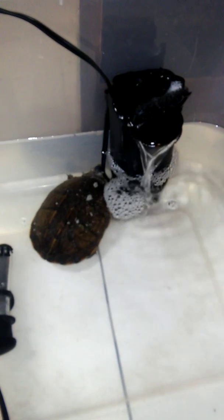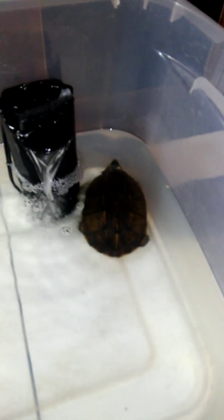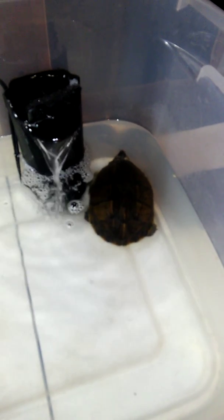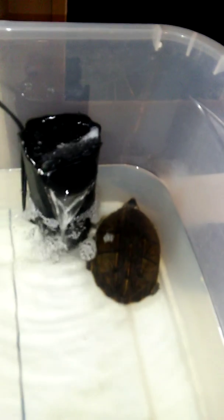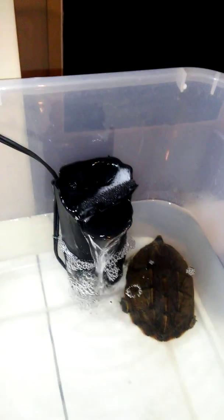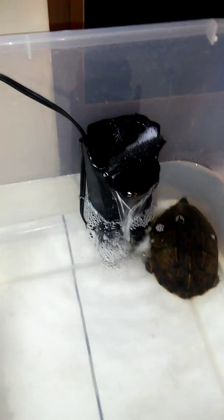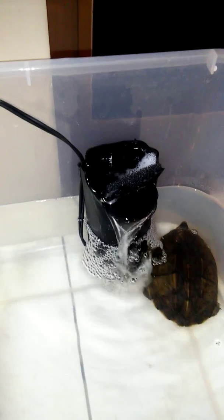This is my female Pacific Mexican musk turtle. She had a white spot on her head and initially I thought it was because of a bite she sustained from the male, because he's a little more aggressive than she is even though he's smaller than her. She had some white stuff on her skin — it actually looks worse right now than it did. I put her in quarantine. I got a filter in here and a heater, just the basics. I didn't want to dry dock her because she's really aquatic and doesn't really bask very much. I removed the carbon media from the filter and bought aquarium salt for fresh water.